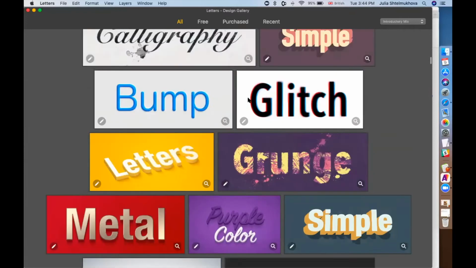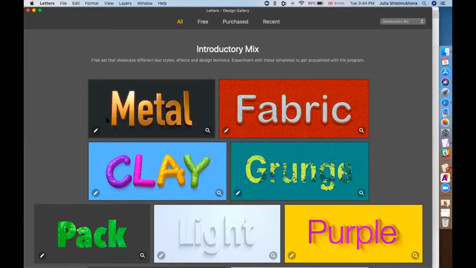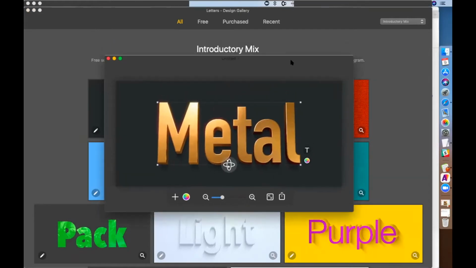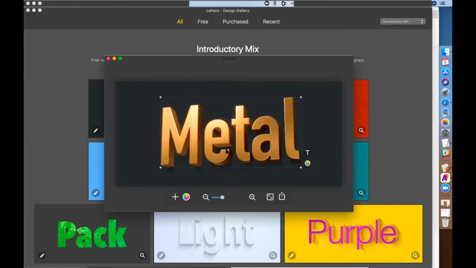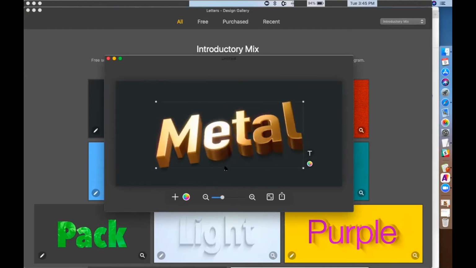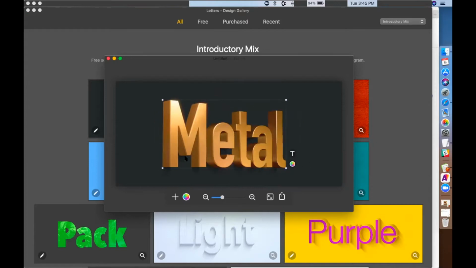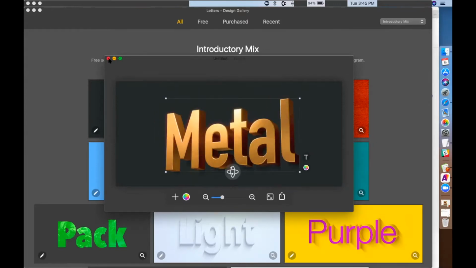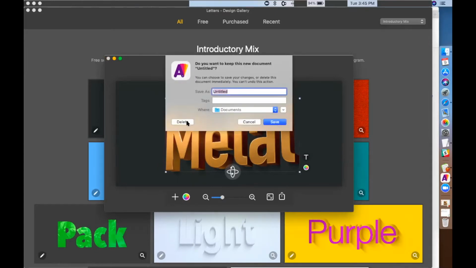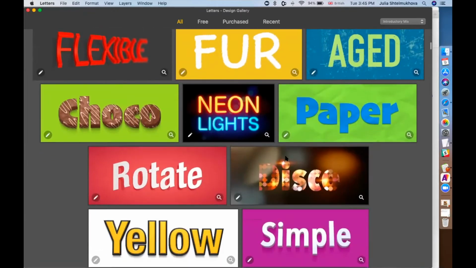So let's look at the capability of our product. I was telling you that the 3D text can be seen not only as a 3D effect, that it is a real 3D text. You can see here that the letters are 3D letters. So anywhere you change them, you can make the 3D pop up for the people who are looking at it. So that's it. Let's look into some adjustable templates.